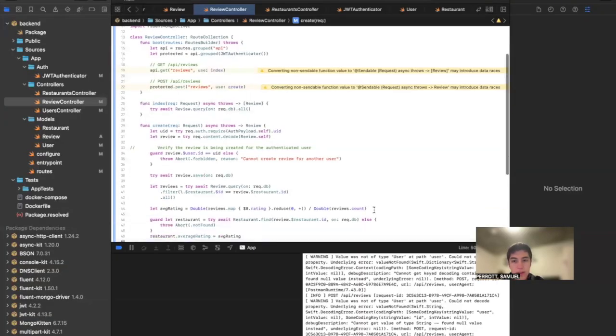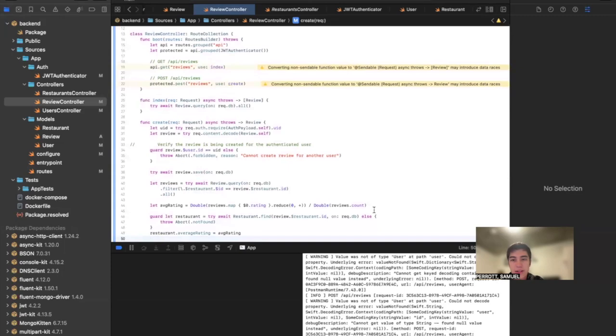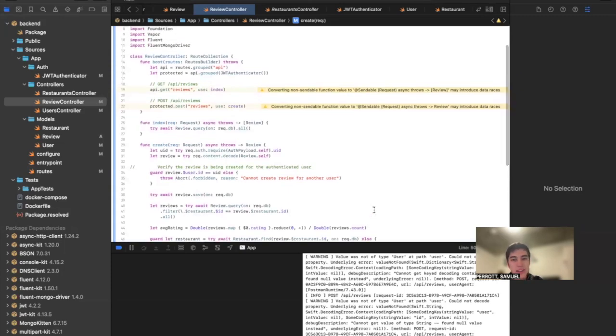Ooh, okay, my computer just crashed, but I'm back and with some nice looking code as well. So as I was just now saying, we want to try making the review posting protected. And so we create this protected group with the JWT authenticator and then make the post endpoint fall under the protected group.